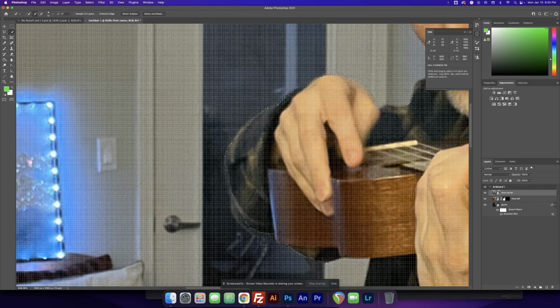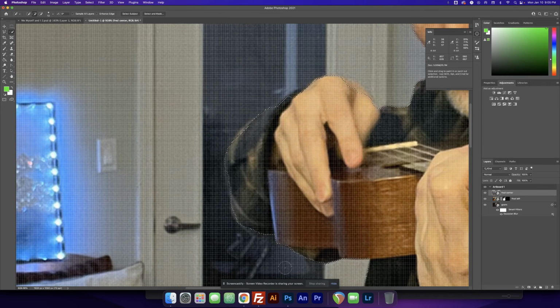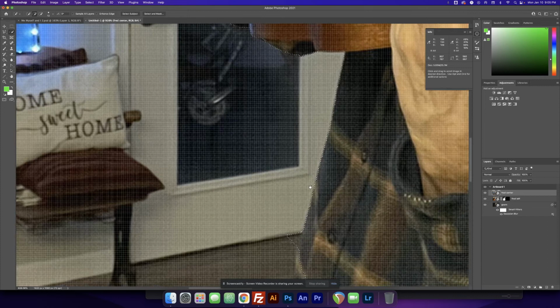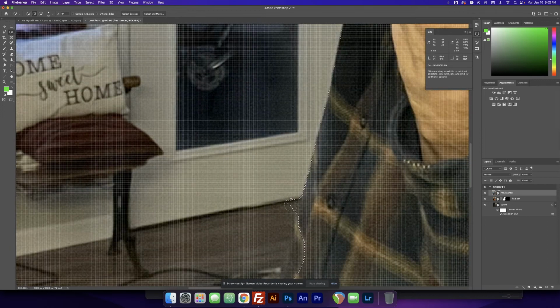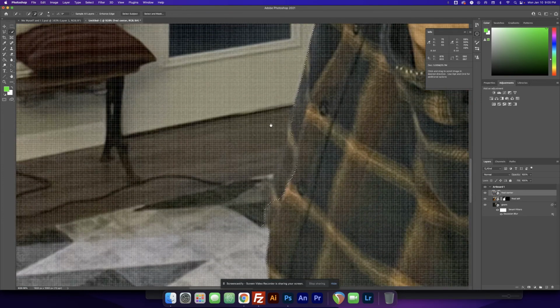Whoops, undo. Seems like, well, no, it still jumped. Okay, Alt. I'm going to click over here. There we go. And cruise down. Looks like right there's a spot where I need to hold Alt. Oops. There we go. Much better.